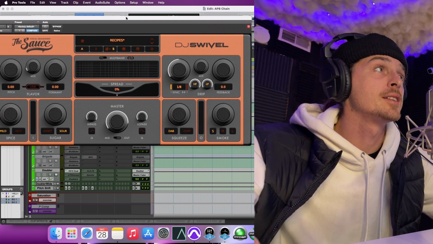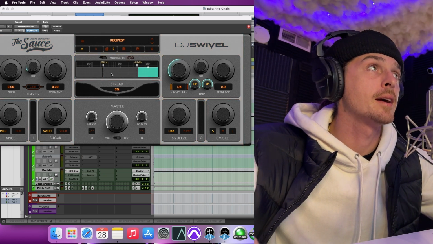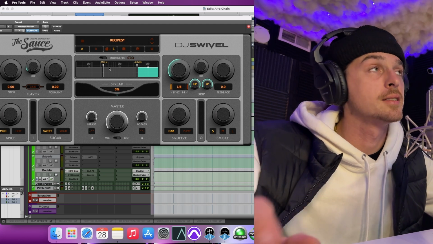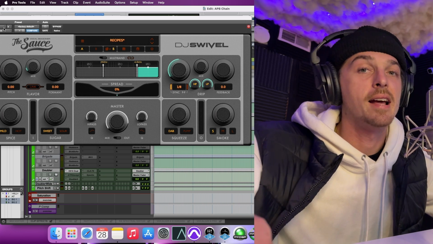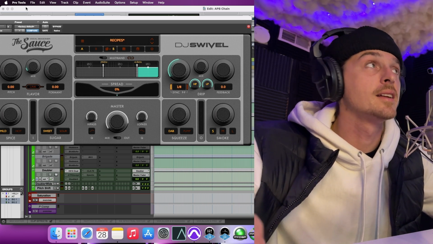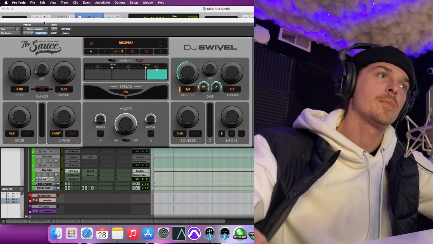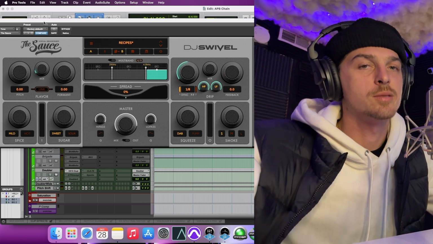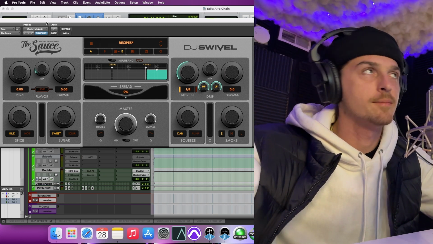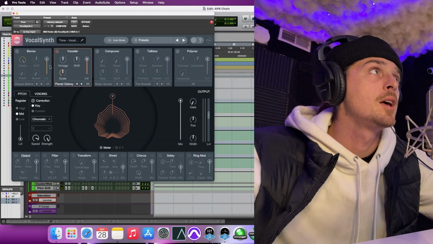But the thing that's kind of crazy about this too is you got a built-in imager, which is cool, but you can turn it into multi-band and only affect certain sections. I'm telling you this, if you're skeptical, run the demo, you're gonna love it. And I ain't gonna lie, I be putting this blended in with most of my lead vocals. Say you wanna do the Alvin and the Chipmunks or Chopped and Screwed kind of dubbed vocal, the Sauce will do that for you perfect every single time. It's cake.